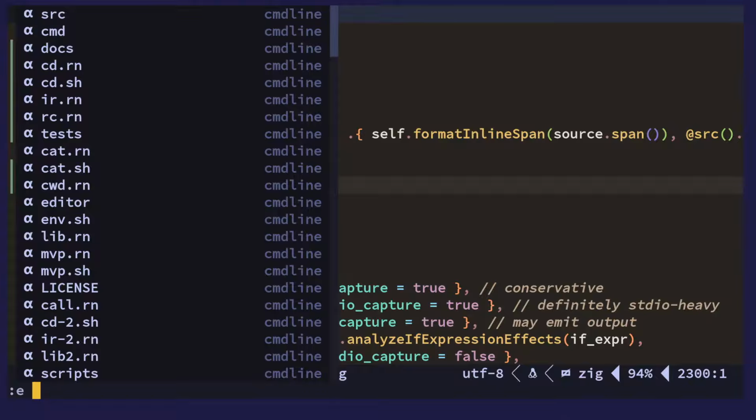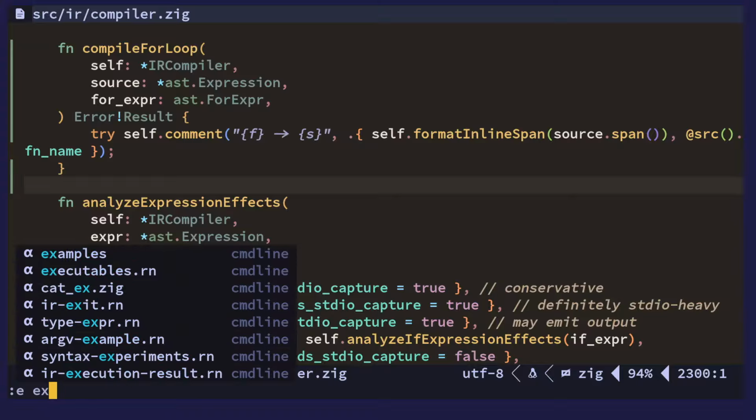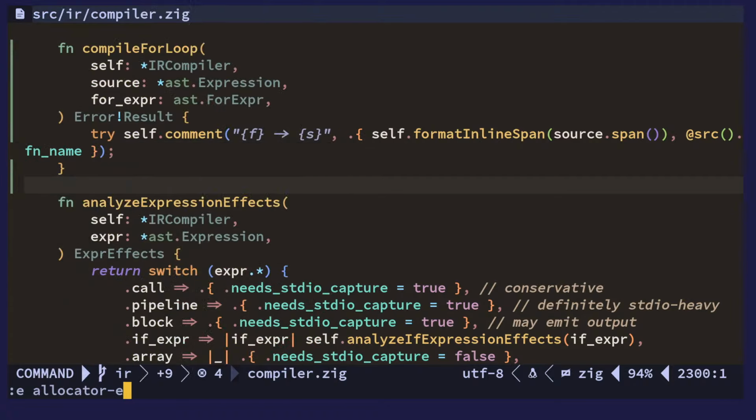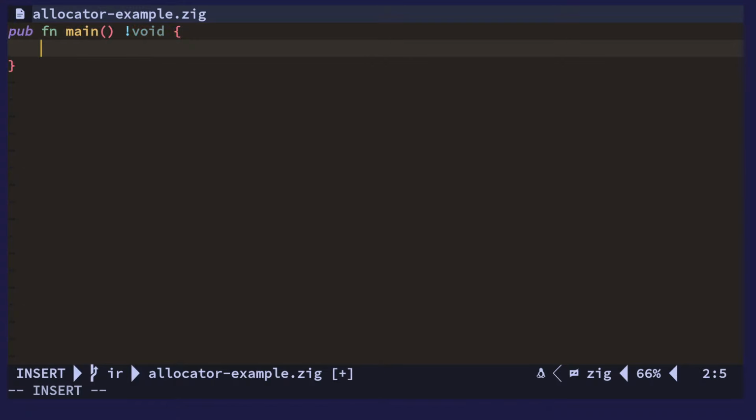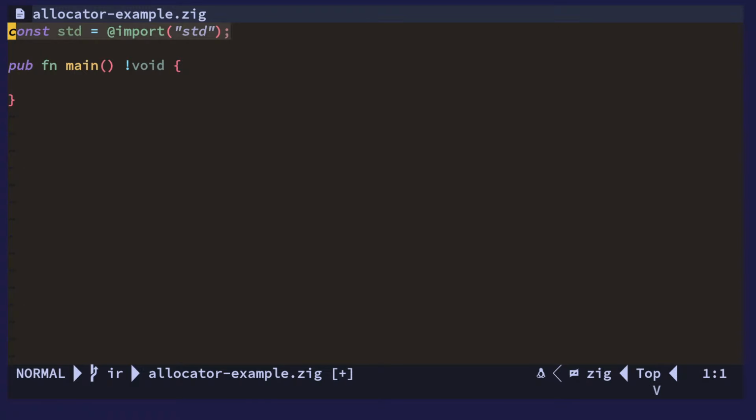Let's say allocator example. So let's say we have main. You import the standard library like this, and then we have the main function. So this is a proper Zig program here.